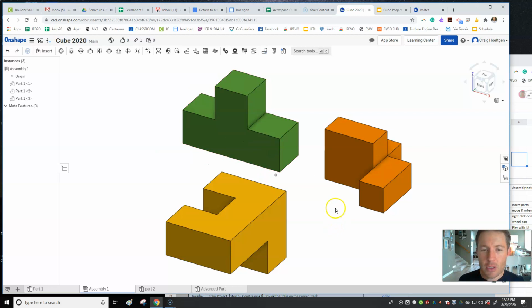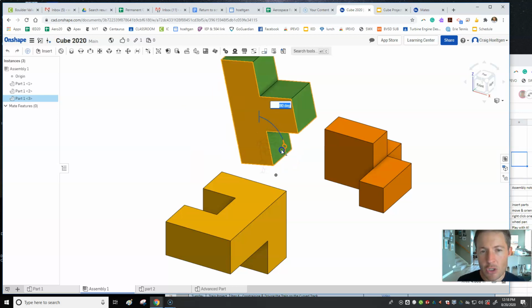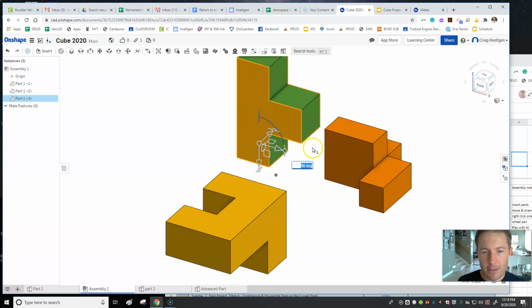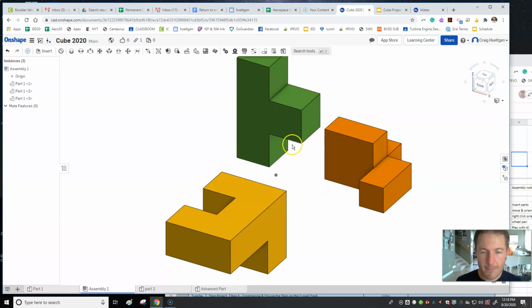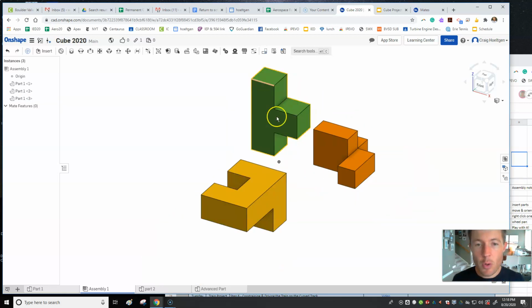A couple other things you can do orientation-wise. You can rotate a part. Let's say I want this turned kind of this way. I can double click on it here. So you can drag, I can select this little piece, which means rotate in this direction or rotate in this direction. Maybe I want to pull it down so far. If you want to do an exact amount of degrees, you can enter in the degrees. Maybe I want it exactly, I don't know, 90 degrees. Enter. Great, okay. So we can rotate them in any direction that we want.